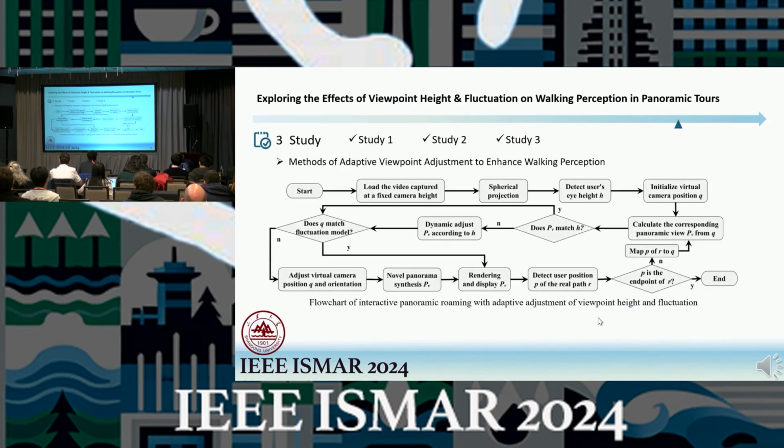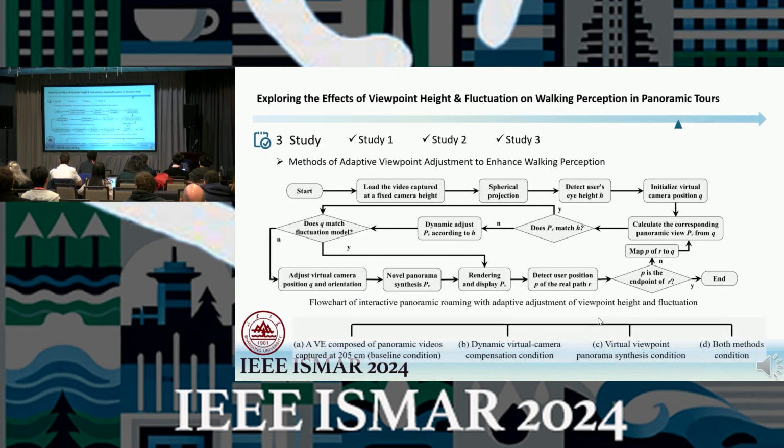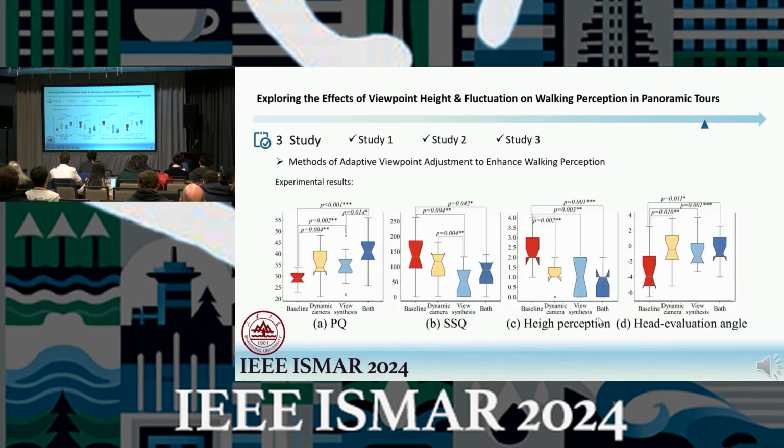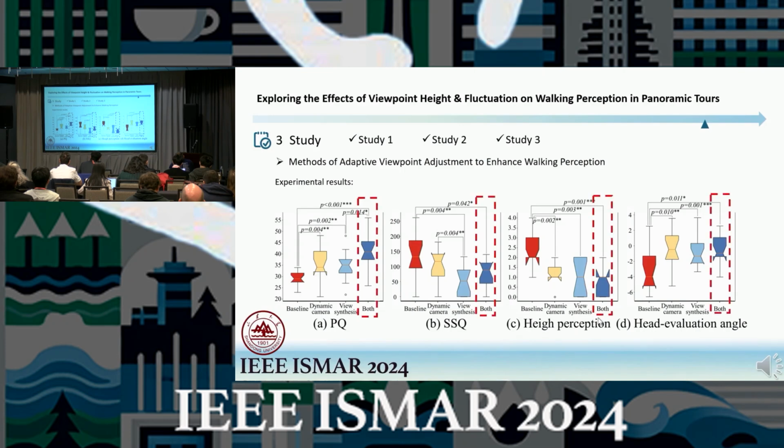On this basis, we chose the viewpoint height, which was experienced as the worst in Study 2, as the baseline, and conducted a user study to validate the effectiveness of the above two methods for solving the viewpoint height and viewpoint fluctuation problems during panoramic virtual scene roaming. The results of the experiment show that the preliminarily designed viewpoint adaptation methods improve the viewpoint mismatch problem during panoramic roaming with real walking interaction. The combination of two methods improves the comfort and realism of users with different heights walking in panoramic VEs created from the same viewpoint height.